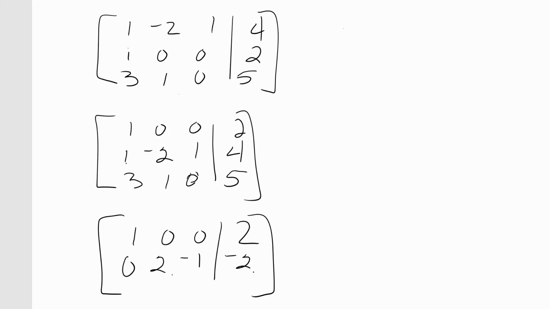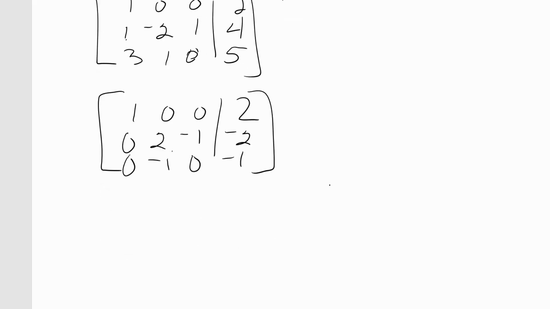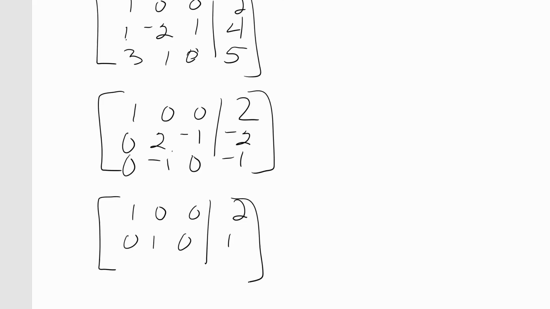And then I'm going to do 3 times the top row minus the bottom row. So 3 minus 3 is 0. It's going to give me negative 1, 0. 3 times 2 is 6, minus 5 is going to give me a 1. Apologize. Now, if you look at that bottom row, if I multiply by negative 1 and move it to the second row, it's exactly what I want for my second row. So I'm going to leave my top row. I'm going to do 0, 1, 0, 1 for my middle row. And then for my bottom row, I'm going to do 0, 2, negative 1, negative 2.